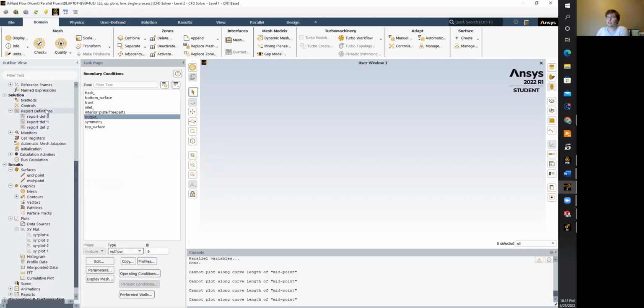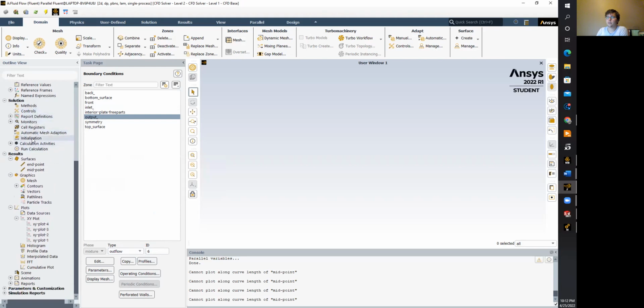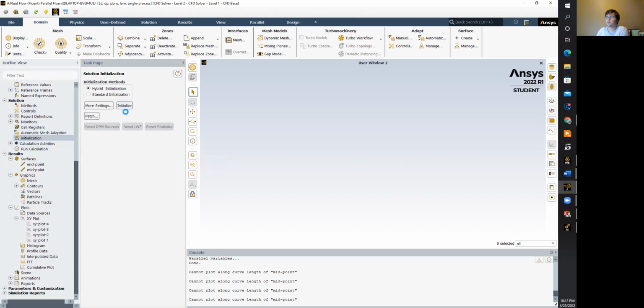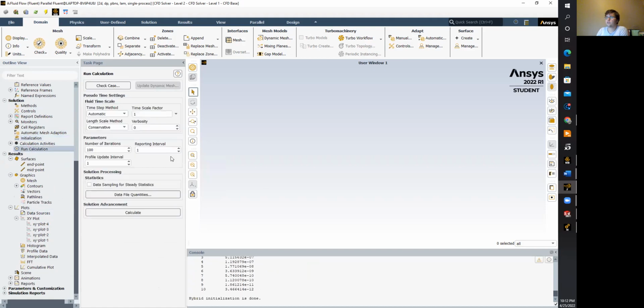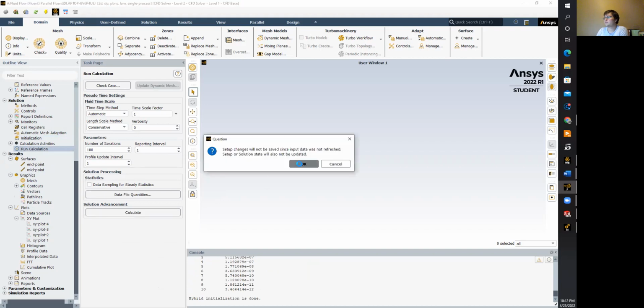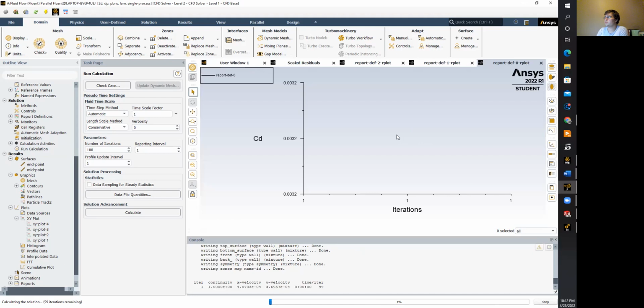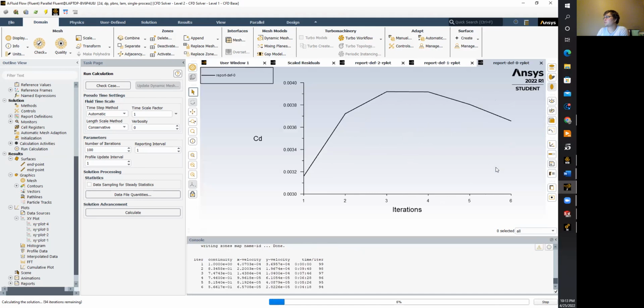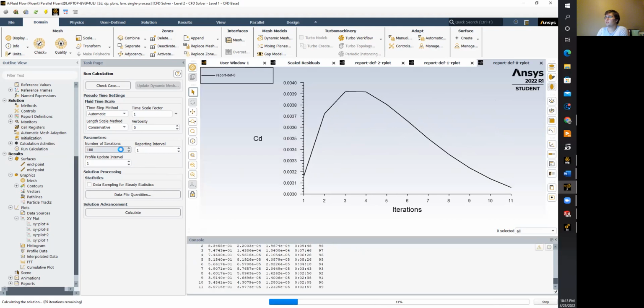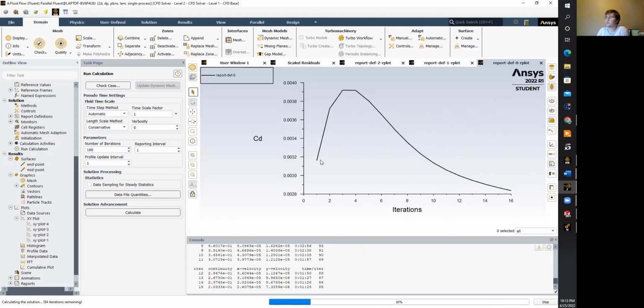All right, so the next thing is you can call different reports. So I had these for my airfoil when I was doing them, and I'll get to this later on. We don't really need it for this part. So then we can initialize it. Boom, just keep it at hybrid. You can see down here, it's kind of going through the process. And then run calculation and calculate. So the data here is probably going to be very rough, just because of how our mesh was. You can kind of see how it goes through it. We do have 100 iterations, so it's going to do this 100 times.